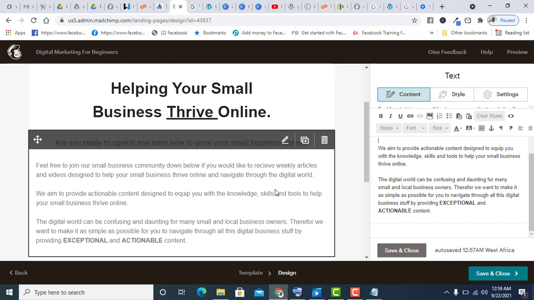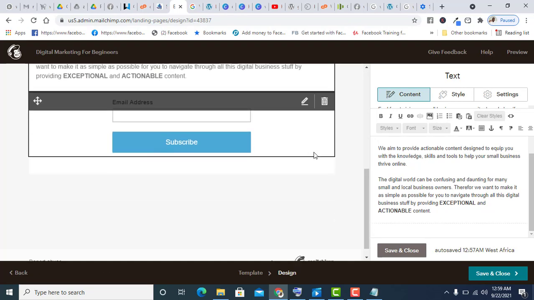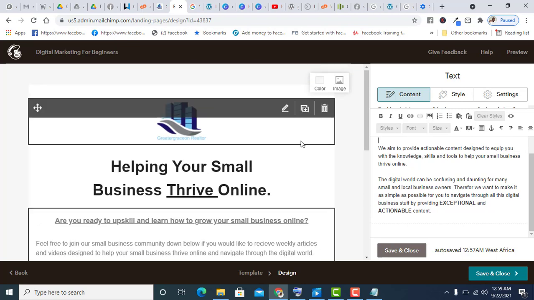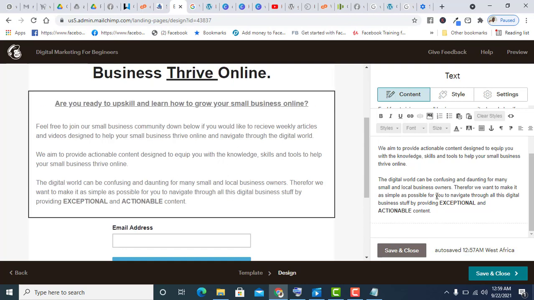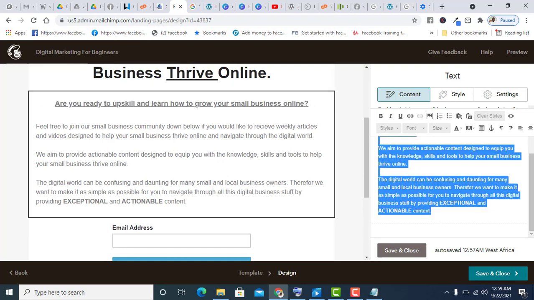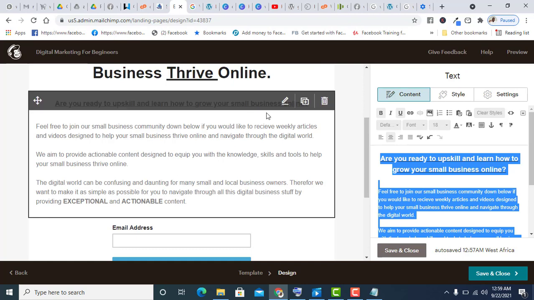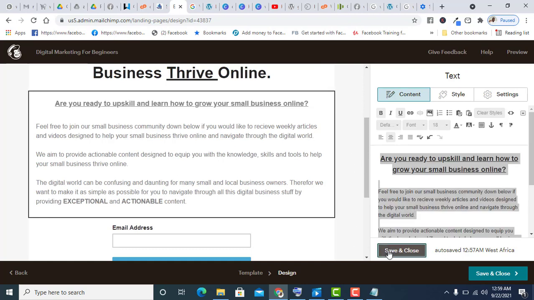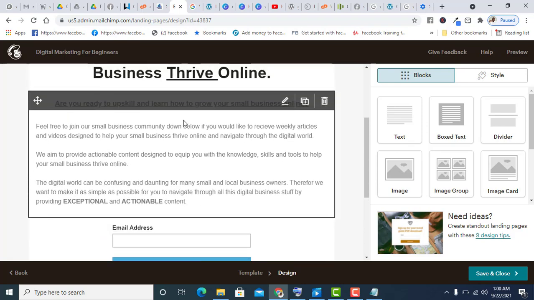Alright, having done that, I'm happy with what I'm seeing, but I can actually make this look more beautiful and more attractive, because it's looking so white, the background is so plain. So what I'm going to do is edit this section that carries the whole information. Simply come here, Control A, copy all I have. Then I'm going to come down and save this. Then I want to add a block text, because as this section is, I cannot edit the background to what I actually want it to look like.